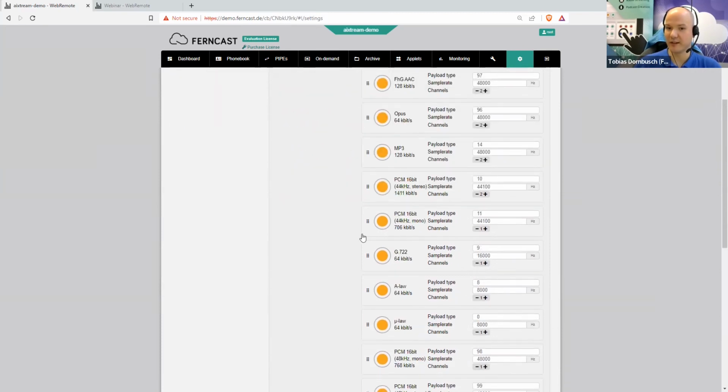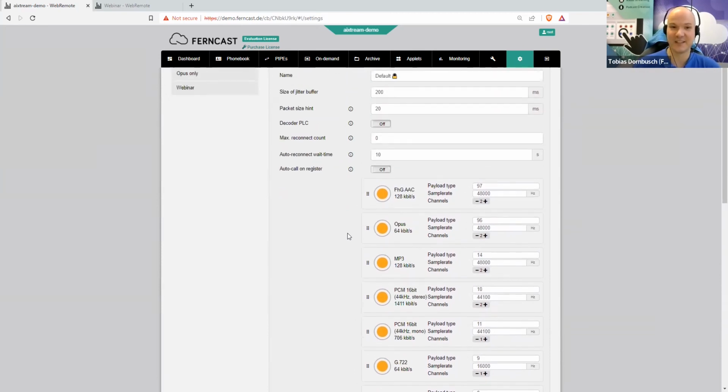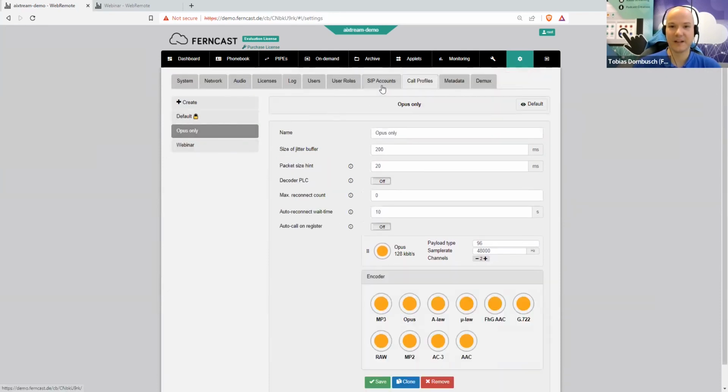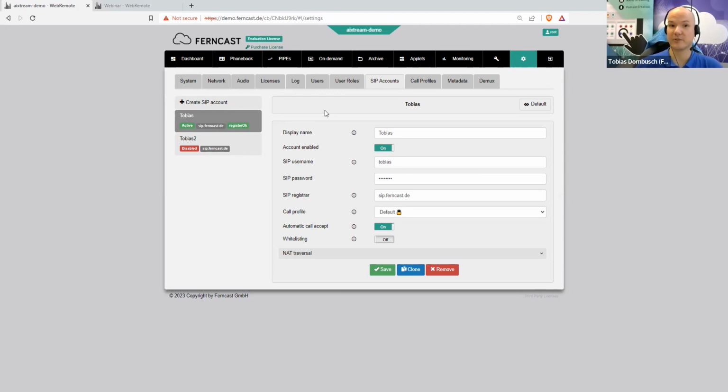However, there's also a default call profile, which includes literally every single codec that you have on the system, just to ensure that a call at least happens in some fashion. SIP accounts is, of course, where you have to register your SIP accounts. On this note, one thing that is very nice to note that I'm not entirely sure came up before: in our system, it's also possible to do multiple calls from one SIP account and also receive multiple calls on the same SIP account, assuming, of course, the audio configuration is set up accordingly. Obviously, depending on how the SIP server is configured, this may or may not work, but at the very least with our SIP server and our system, this is a possibility. So you can simplify things by using fewer accounts, but still have the same number of calls that you want.